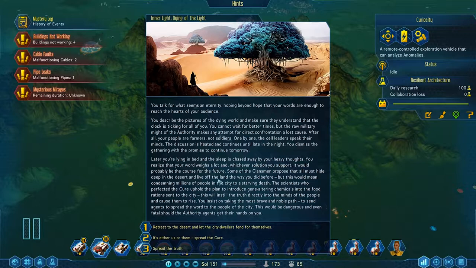Some of the clansmen propose that they all must hide deep in the desert and live off the land the way you did before, but this would mean condemning millions of people in the cities to a starving death. The scientists who perfected the cure uphold the plan to introduce gene-altering chemicals into the food rations to send to the city. This would instill the truth directly into the minds of the people and cause them to rise. You insist on taking the most brave and noble path to send agents to spread the word to the people of the city. This would be dangerous and even fatal should the authority agents get their hands on you.